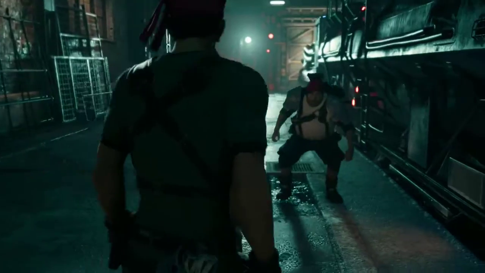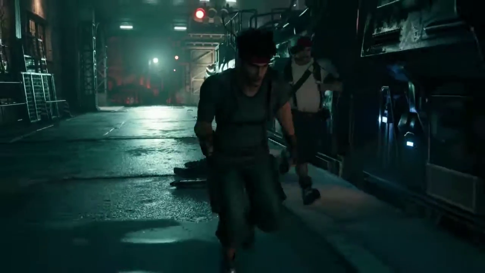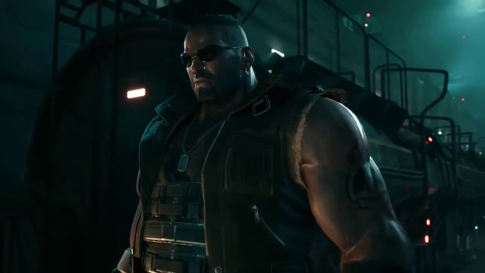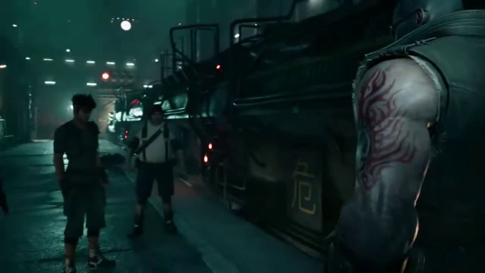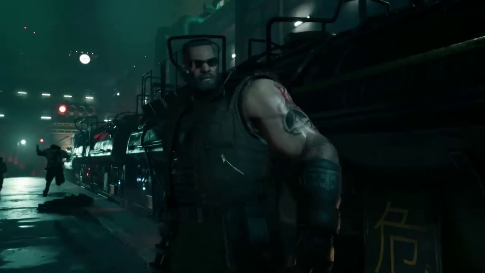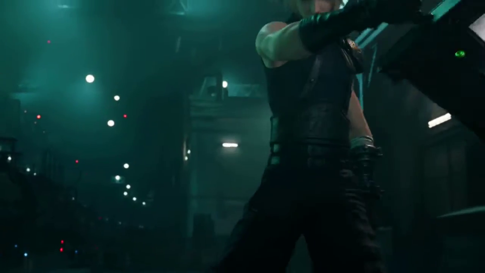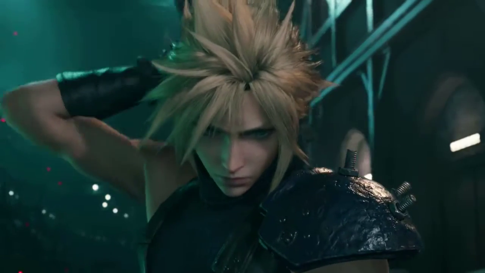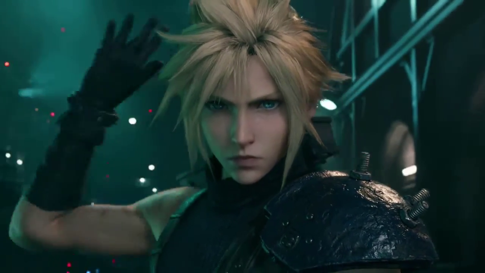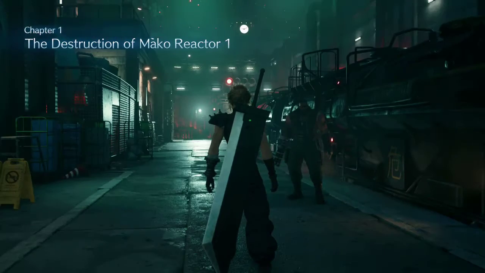I'm still confused by that kick. Does she, like, crush his chest? Does she knock the wind out of him? Yep. The answer is yes to all of those. Get down here, Merc. Yeah. Big sword, Merc. Should be more careful with that. The destruction of Mako Reactor 1.